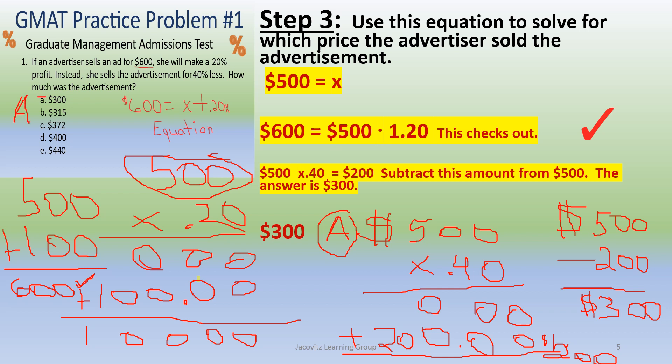So your answer is A. All these other questions are a distractor. You could get 315, you could get 372. I don't even know how 400 and 440 unless you start adding the wrong place at the right time or misreading the question. Make sure that you're going to see what she does. And you have to do both parts to start from 600 to make sure you know what actually was the amount, which was 500. And then it's multiplied by 40%, which is 0.40, which is going to give you $300.